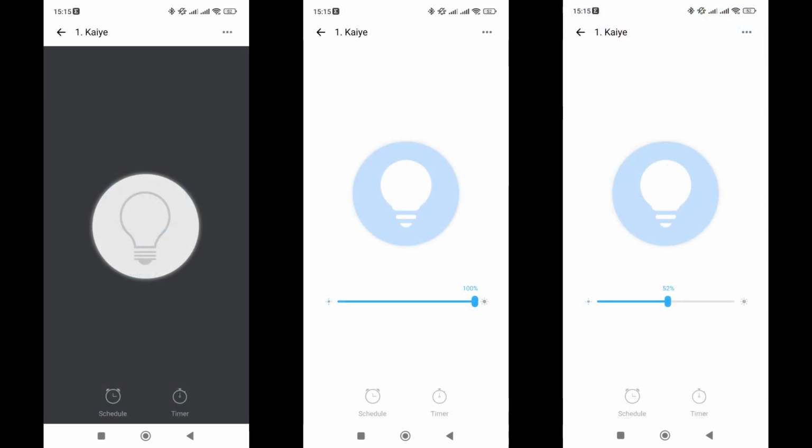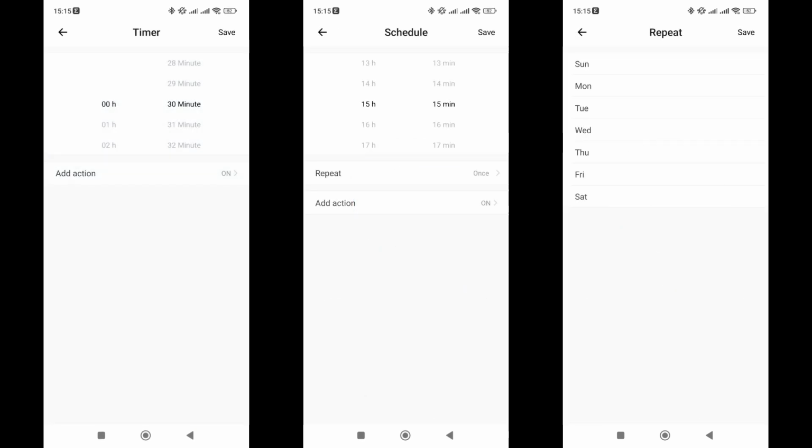The plugin for the first bulb in this system is different from all the others, but now towards lesser functionality. Besides on-off, only brightness is available and that's it. No color temperature or change in glow shade. The additional options are only a timer and scheduler.